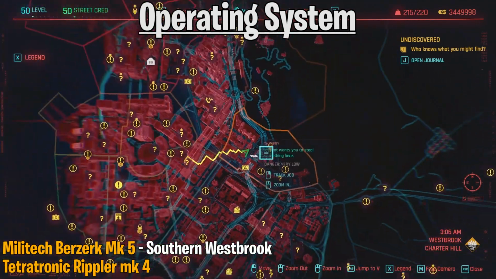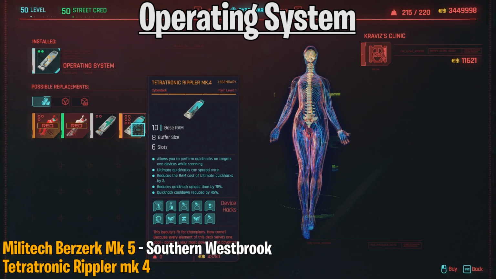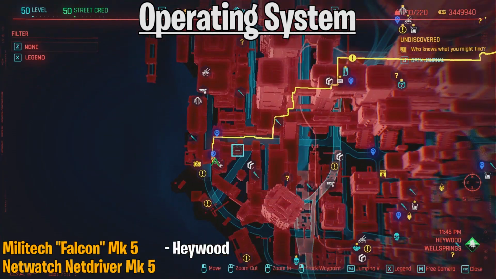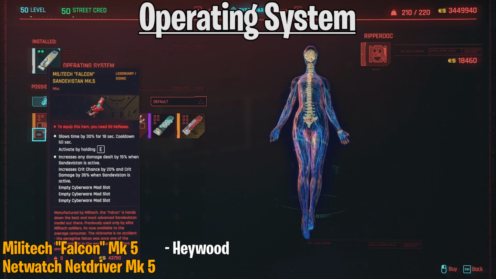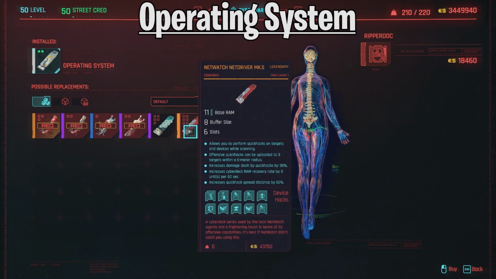Next we have the Ripper Dock in the lower part of Westbrook. She will have the Militech Berserk Mark V and the Tetratronic Rippler Mark IV. Next we have the Ripper Dock in the western part of Haywood. He'll have the Militech Falcon Mark V and the Netwatch Netdriver Mark V, which is the cyber deck with the most RAM capacity if you're interested.